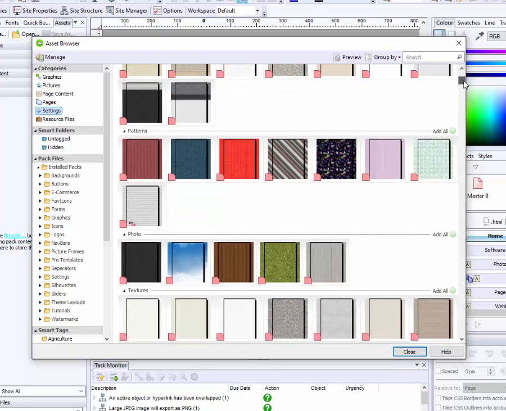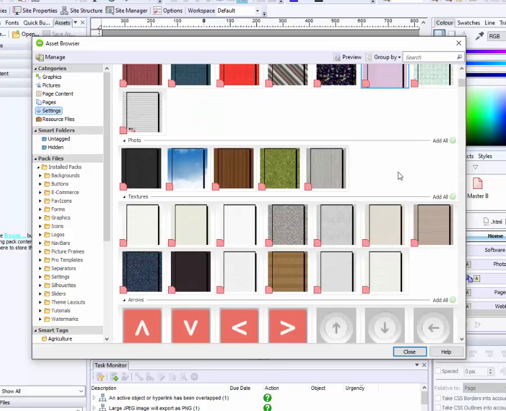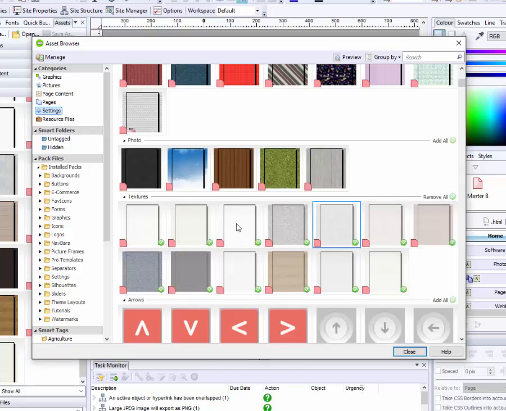But I'm going to come down to these textures, which is what I'm going to use for my background, and I could add one or two, whichever one you want, but for quickness I'm just going to click on add all.